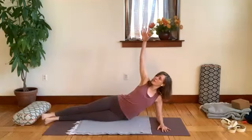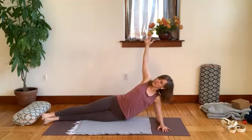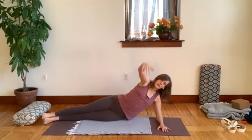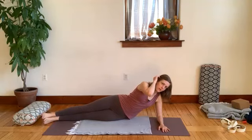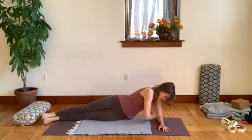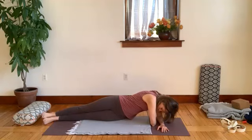And then top arm takes its big, tall length, and we'll just go up for a moment, up and up and up. We'll tip back, like I'm going to tap my fingernails on the windowsill behind me. And then from here, taking this arm down, think thread the needle, right? We've done that twist many, many times over. Ooh. And as you come on down, the first one can kind of be like, how's it going? But once you get in there, I'm going to peek through my arms.